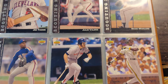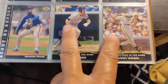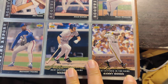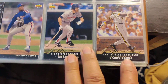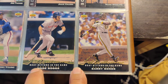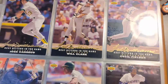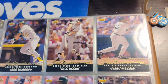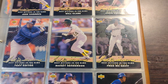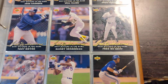A lot of people love pulling rookies. And to me, I want proven players because I remember these days where you pull all these rookies and you get 100 rookie cards and 2 of them pan out. You know what I mean? It always feels like all of them are going to pan out. Wade Boggs, Barry Bonds. Because they're all good. They all were good in high school. They all were good in college. They all were good in the minor leagues. That doesn't always transfer to the major leagues, though, unfortunately. Or else it'd be easy to scout these players.